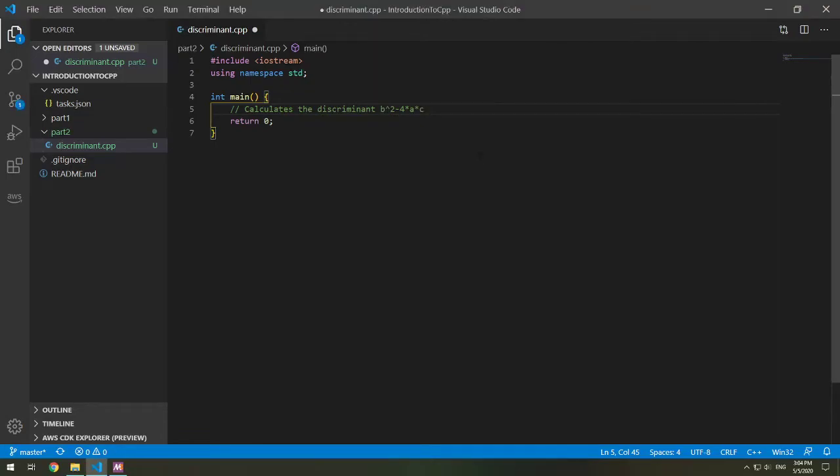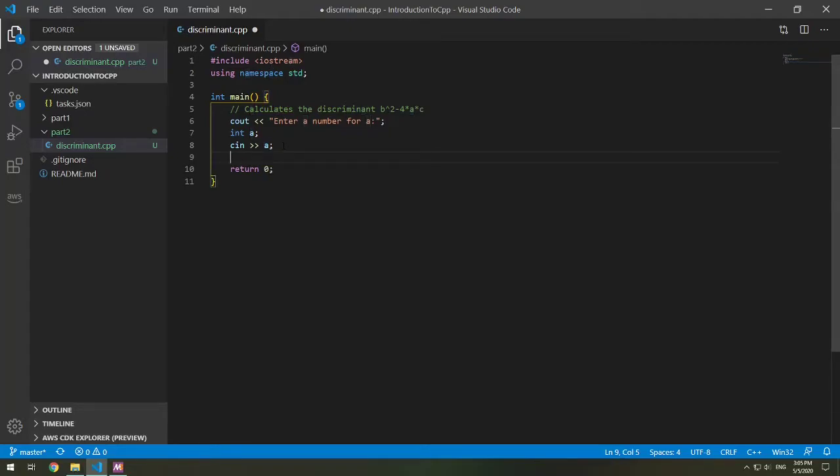So let's prompt our user. We're going to do cout, enter a number for a, and then our semicolon. And then we need to read in our number a. So we're going to declare a variable. In this case, it's going to be an integer, so we say int a. We have declared the integer a. Now when we do our cin and read in what the user types in on the terminal, it's going to put that value in a. So cin, arrows go the other way, and we write in a. Now the integer written in by the user will be put into a. Don't worry if they write a letter, we're not working on that right now.